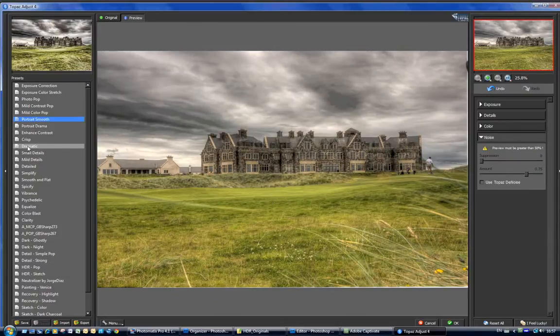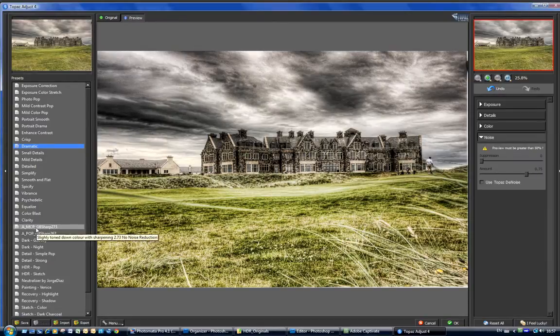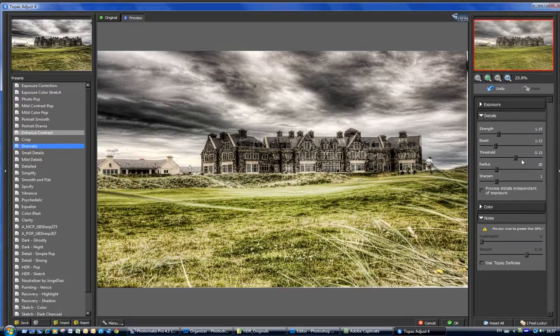So you can look at different things like crisp or dramatic, depending on the effect you want. Most of these I don't like. I like a variant of mild contrast pop, and I like the photo pop sometimes with a variant of it. I have my own presets, so I can opt for one and change some of the settings over on the right hand side, the strengths and all this kind of stuff.